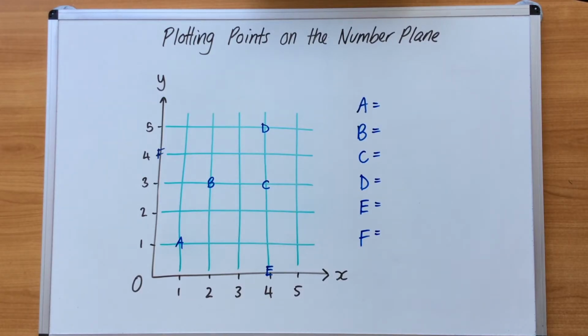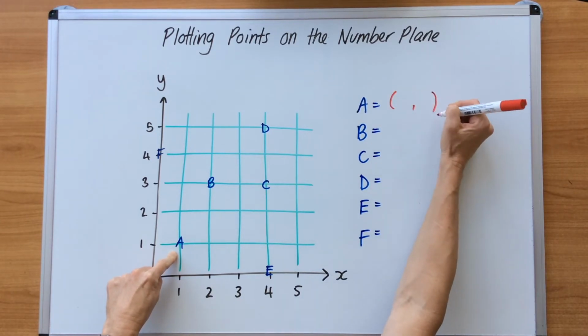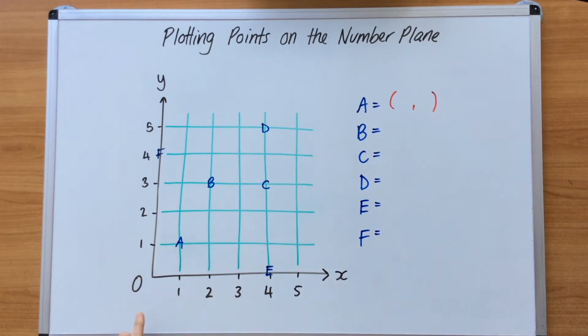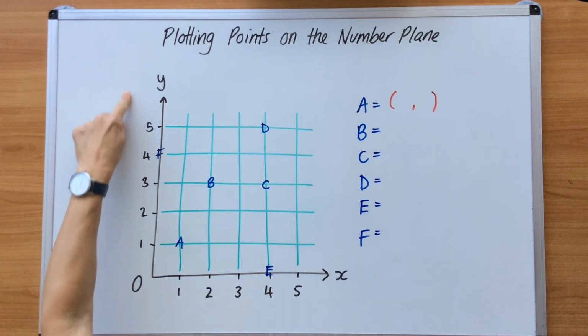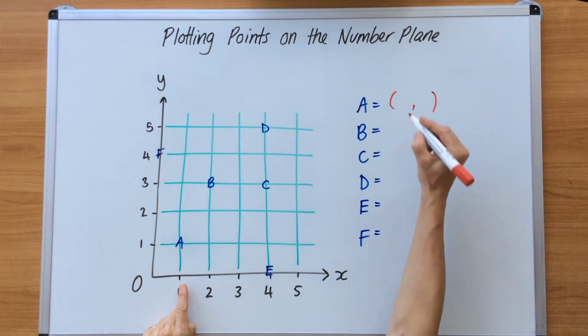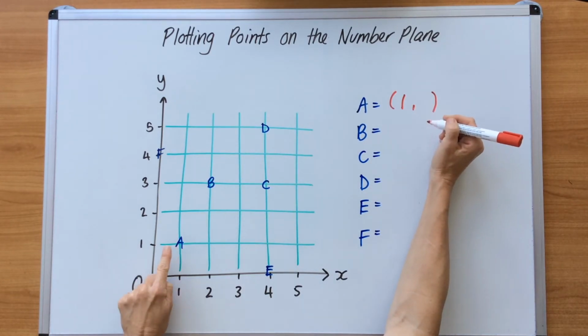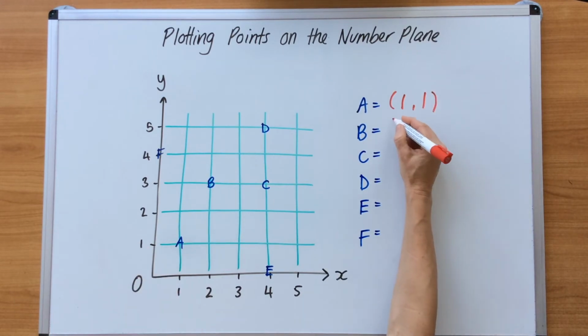Now that we've placed coordinates onto the Cartesian plane, I'm going to take some points on the Cartesian plane and write them as coordinates. So I'm going to locate A first. So I prepare an open bracket, comma, close bracket, and I'm going to place 2 numbers. We go x before y, we crawl before we stand up and walk. So if I look at A here, its cross on the x-axis is 1, comma, and it's on the y-axis as 1. So that's the coordinate (1, 1).